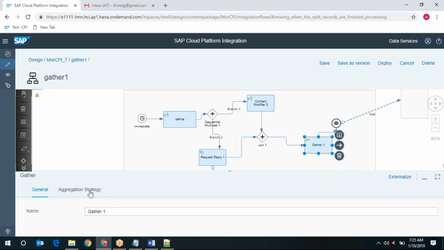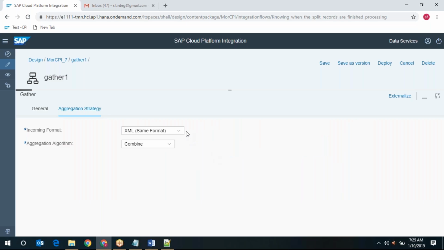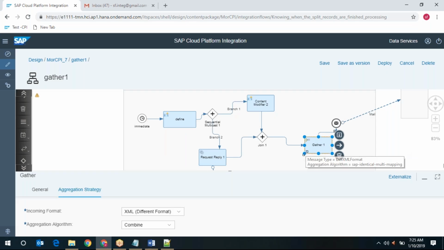So in the gather step, what we are doing here: for XML in a different format, you can use the combine step, because that is not the same format, right? It's a different format. Of course it is XML, but a different format. So we use the combine in the gather.